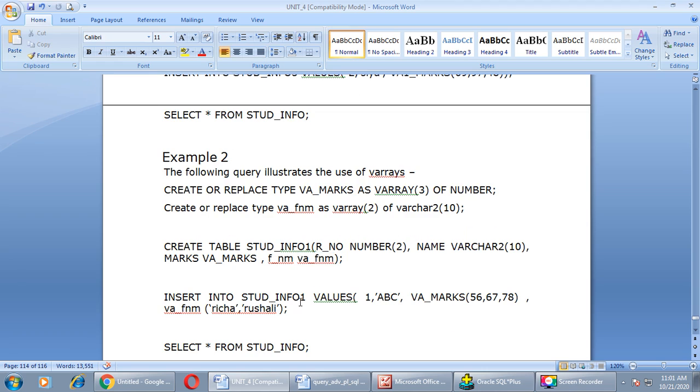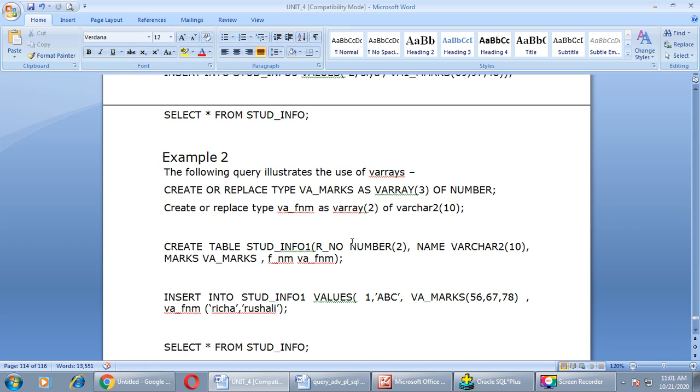Insert into student info 1 values 1 ABC VA marks. So inside VA marks we have to enter 3 values, and for FNM we have taken varchar2, right? There we have specified its size, the size is 2. So we have to enter 2 different values for the F name column. Got it?